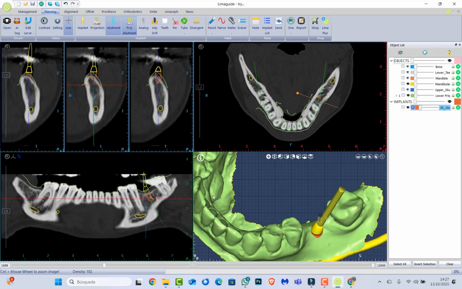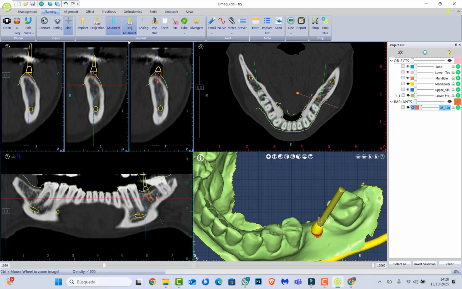But this, of course, won't be a problem for the implant companies because they already have their STLs well aligned. Maybe we will need to change the orientation a little, but it won't take a lot of time. So it's basically this simple.